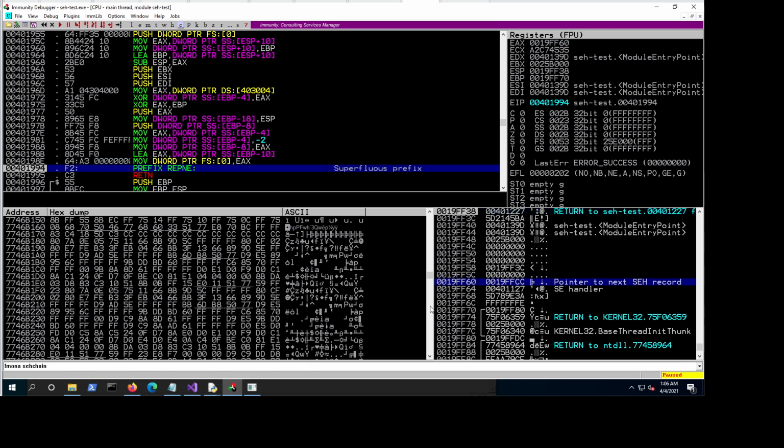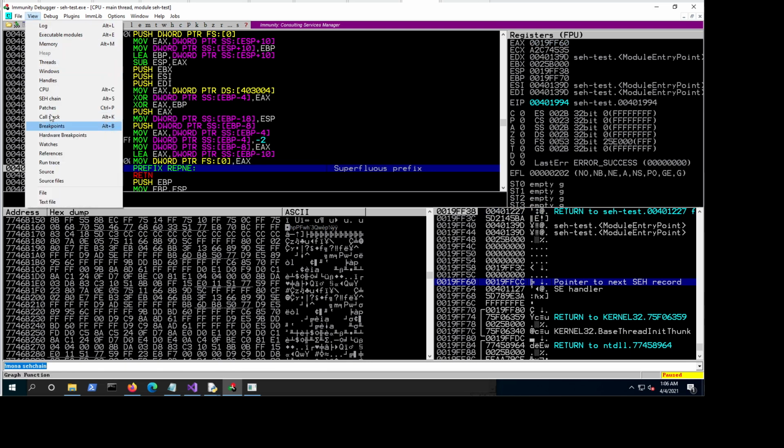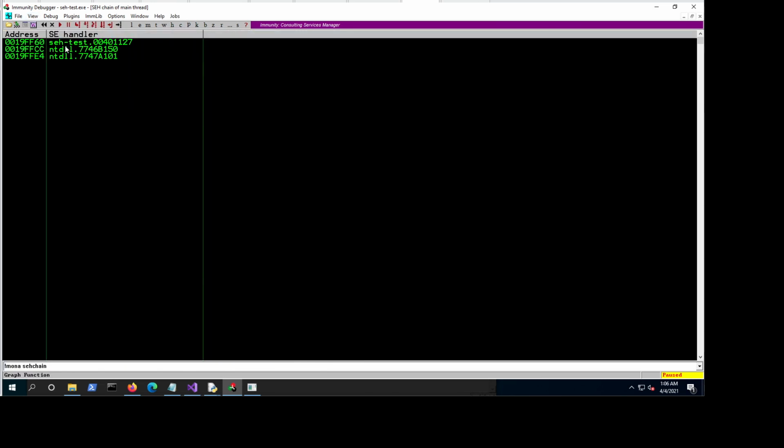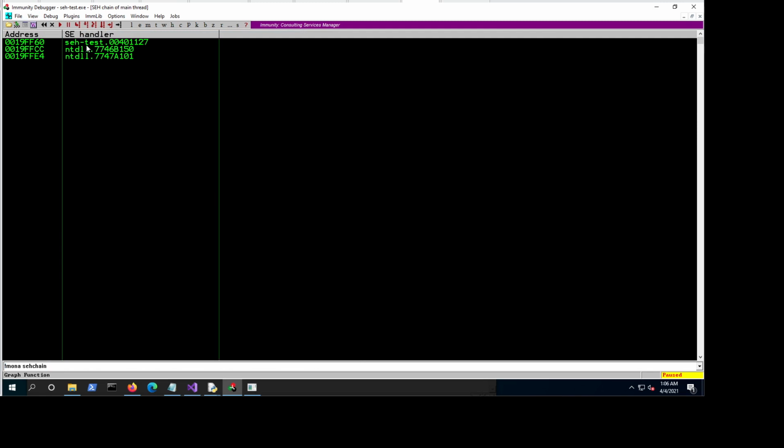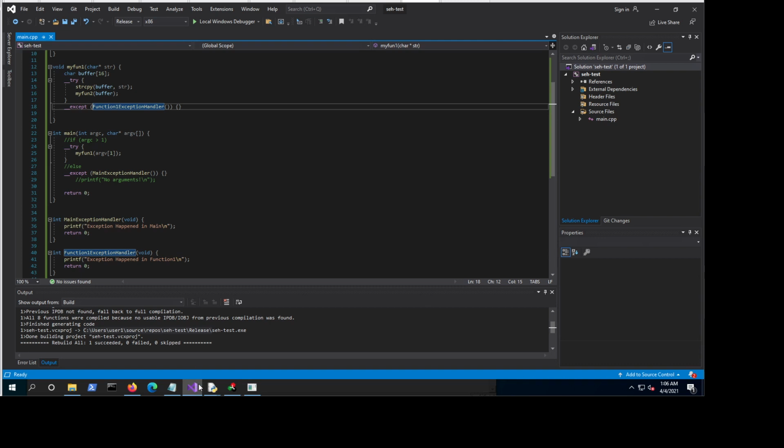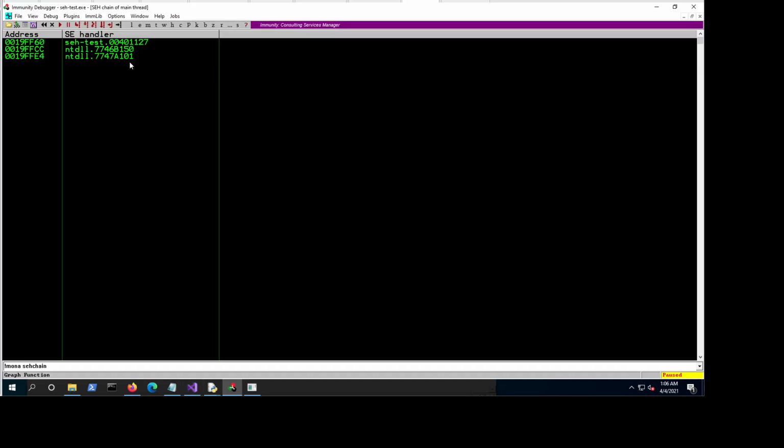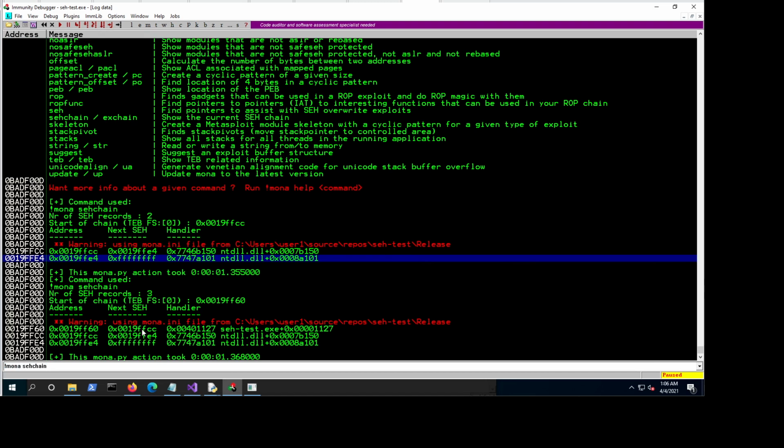So if I go, sorry, to View, SEH chain, we can see that now the one that was in our code got added to the stack. Okay, so if we do Mona SEH chain also, we can see this is where the next SEH chain now is.